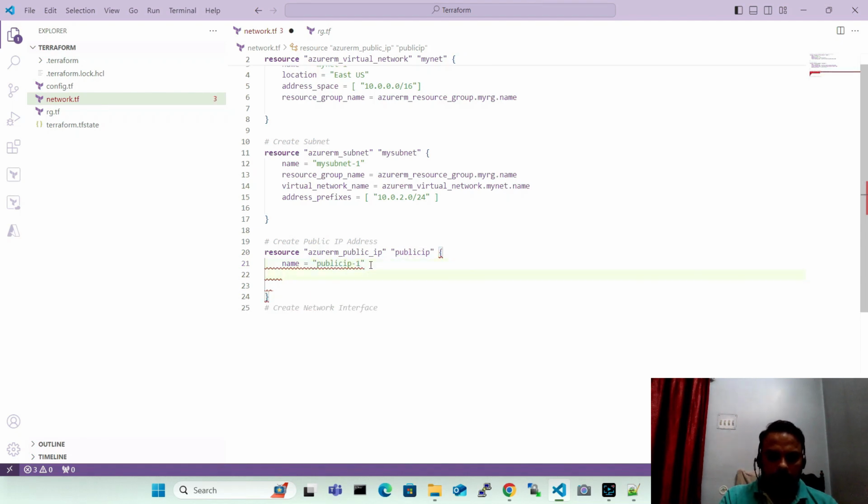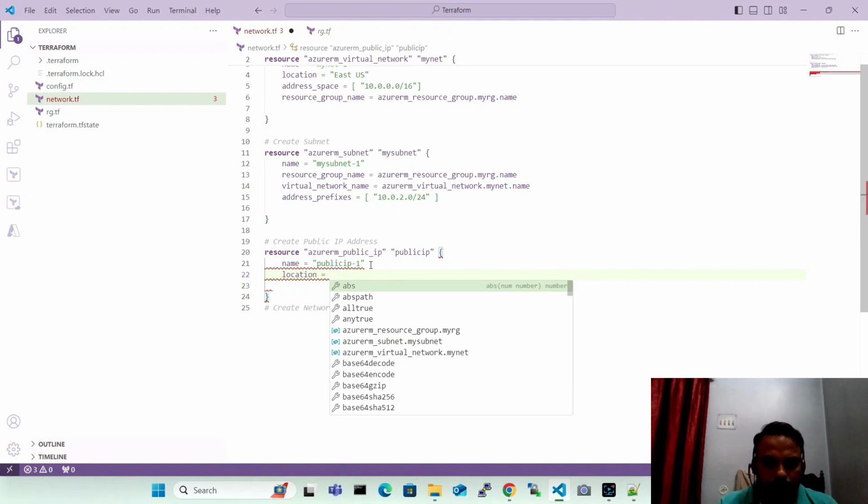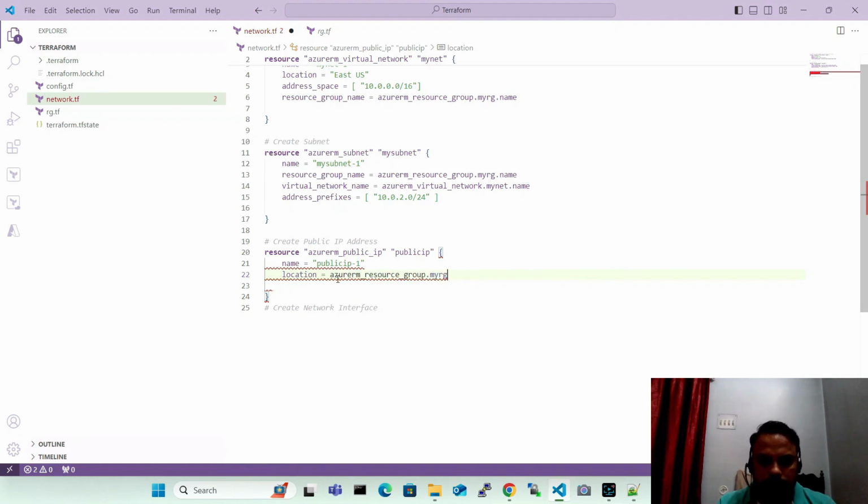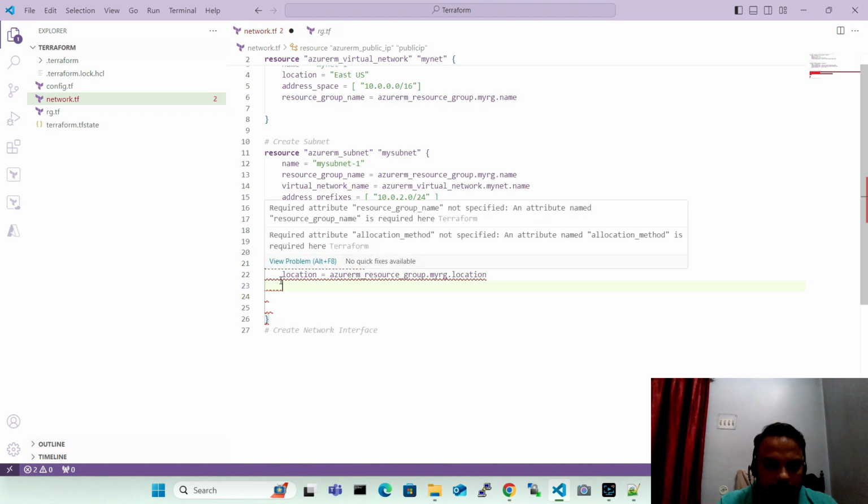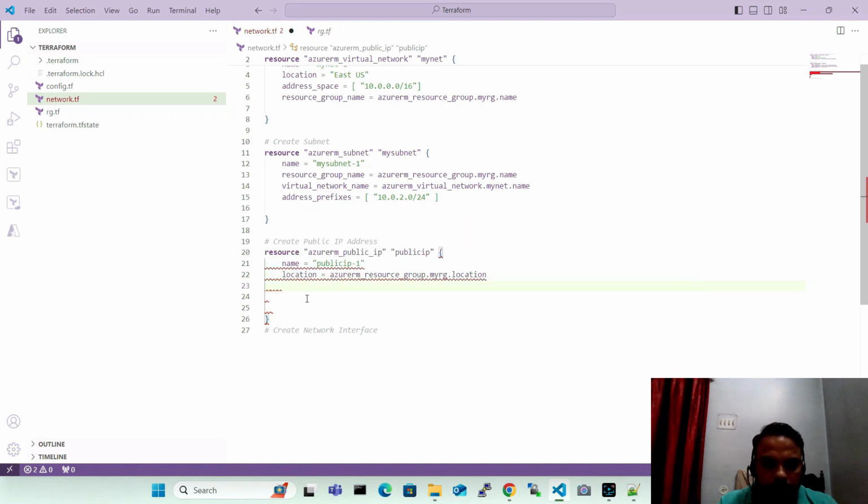Let me see the location. It is mandatory. So for the location, I will use the resource group location only. This is my resource group rg, and here I will mention the location so that it will use my resource group location only. Or we can use the virtual network's location, it will also work. What is pending? Required resource group.